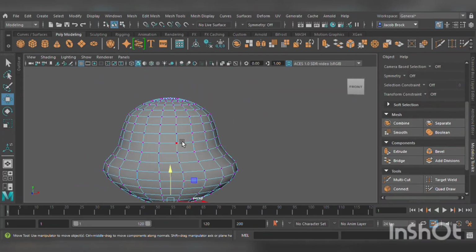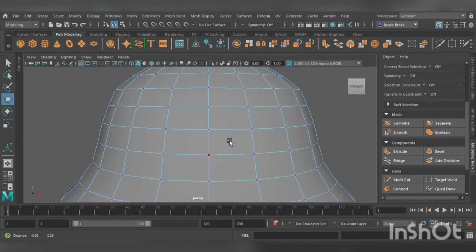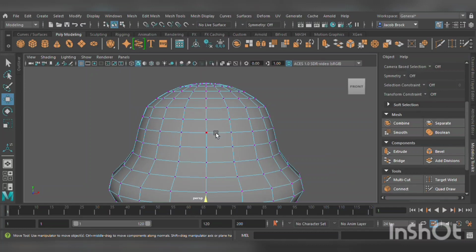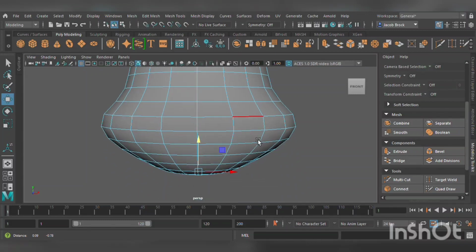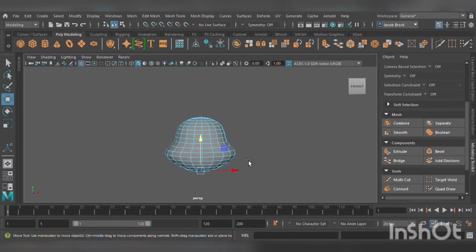Now what we want to do is find the center and make the little point, and then carve out the actual hood itself. Then we're going to add the little flap on the back of the hood, and cut out the shape of the hood itself. We're going to extrude these faces down to make the robe itself, and then we're going to work on her face.